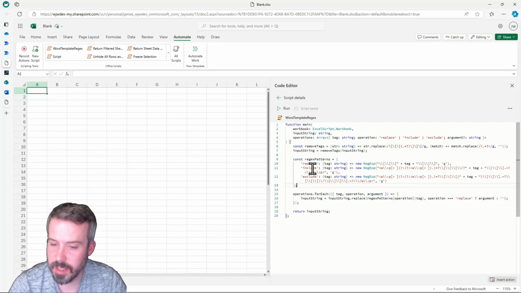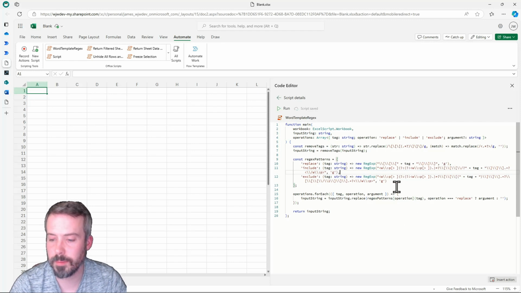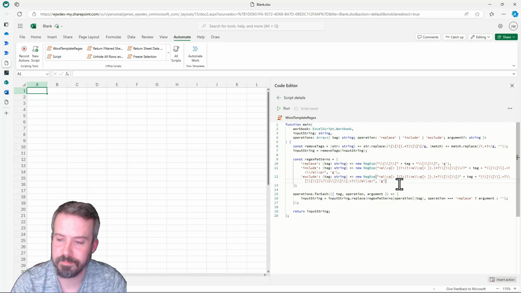And if it's the include type operation, it's going to apply this. I'm not a regex expert, so I again was helped to put this together using Copilot. But what this does is it looks for the tags at the start and the end of the optional section and deletes those, including the whole paragraph that they're in. That's what this P is for, the paragraph that contains that tag.